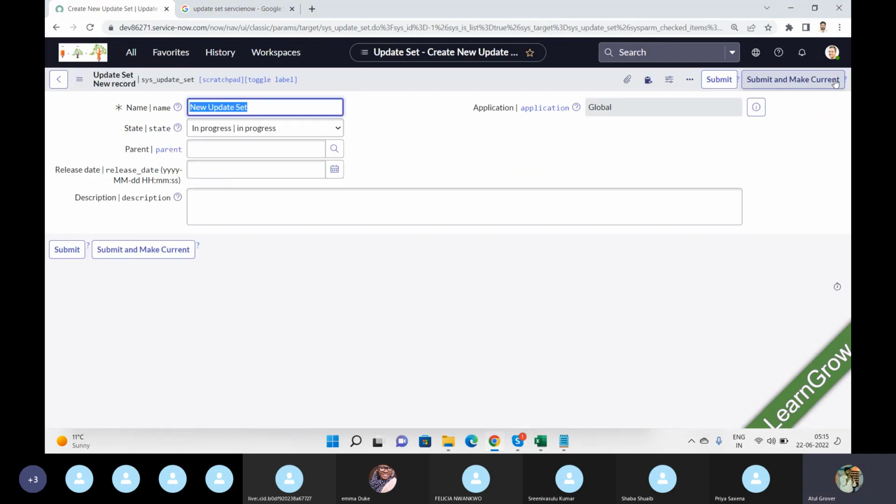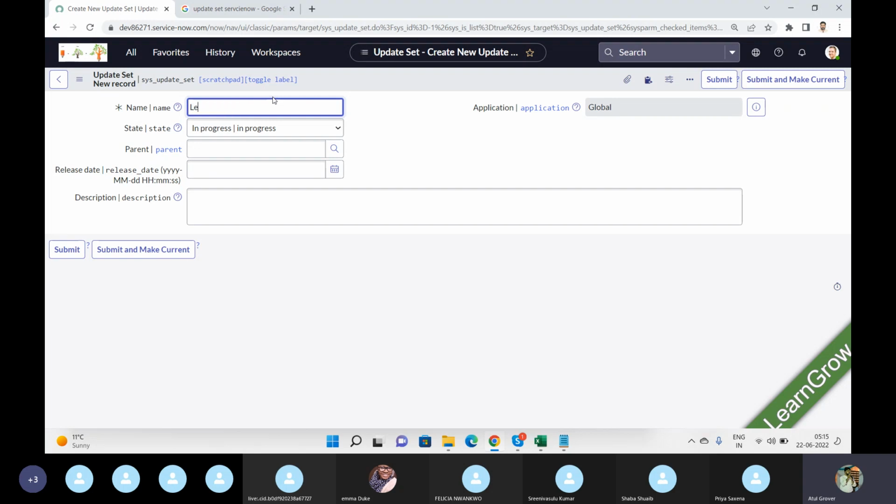Whether you're a developer or an architect, you should know about these concepts because they are important from the interview perspective. Here I will put my update set name. Everybody, when you create yours, you have to put your complete name: Khushbu Sharma underscore batch 8, Shaba underscore batch 8, Akanksha underscore batch 8, MJ underscore batch 8.